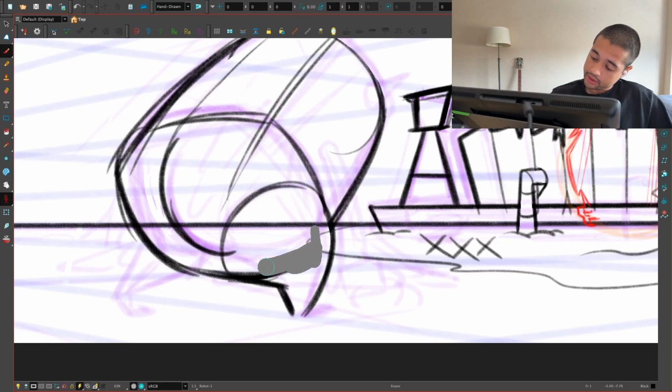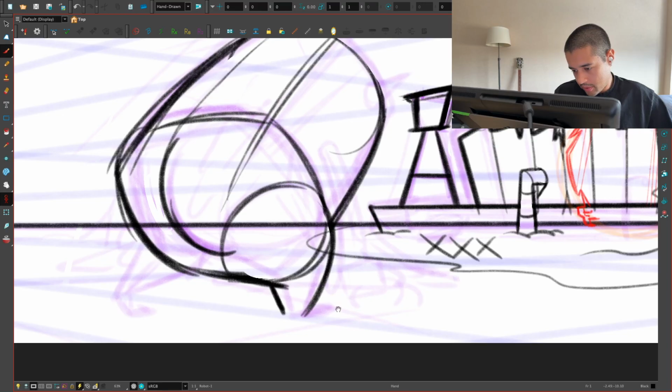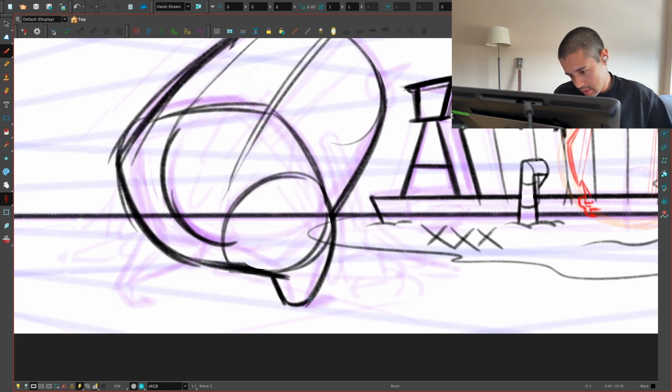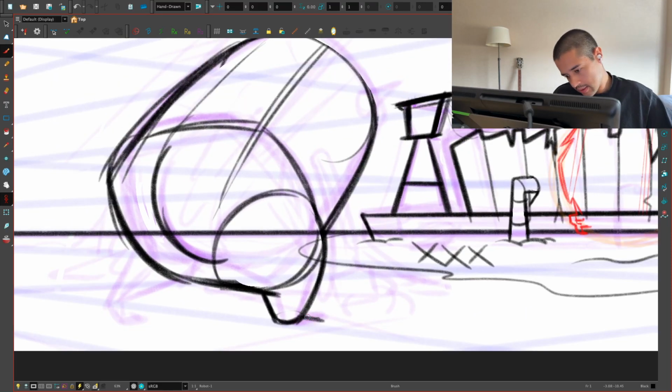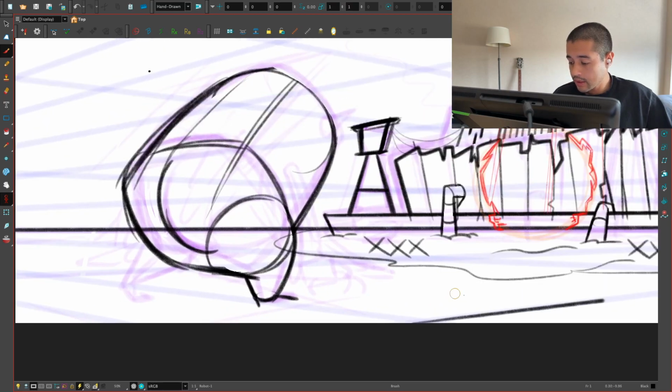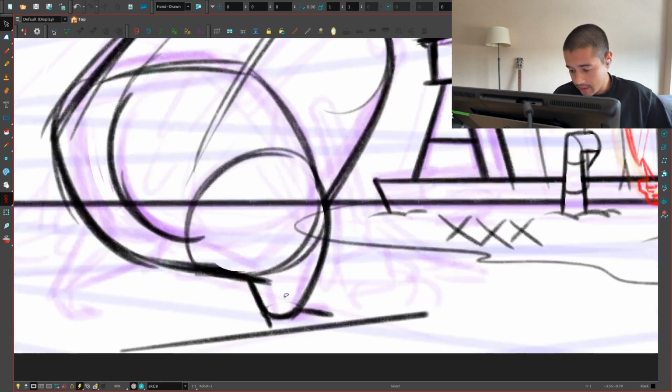I'm getting rid of these lines here, opening this line a little bit more, the bottom of the legs, the foot that is going to follow that perspective here. See this line here? I need my foot to be planted in that direction.